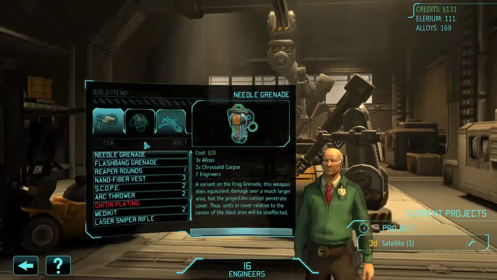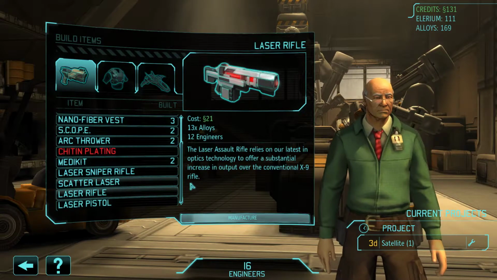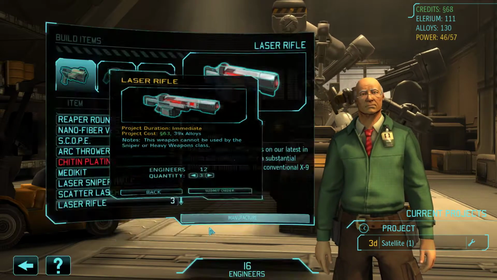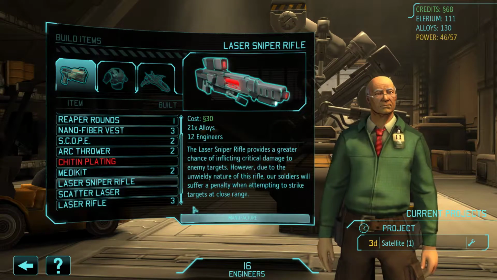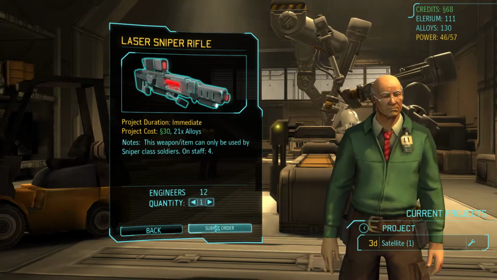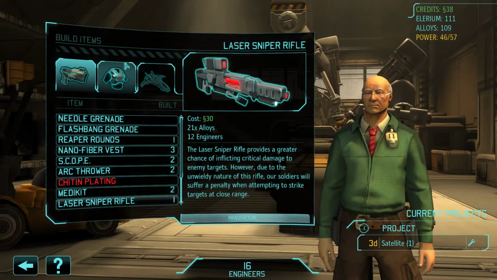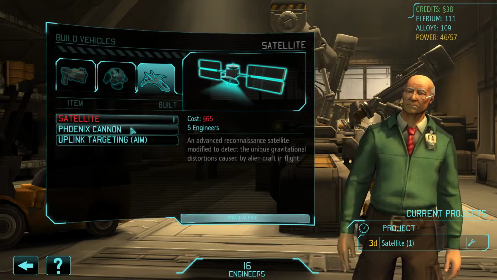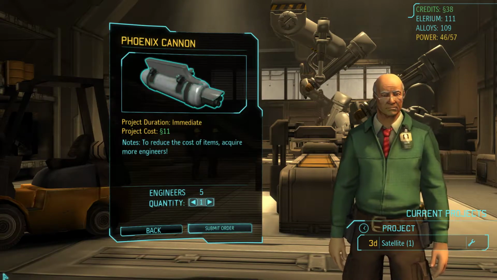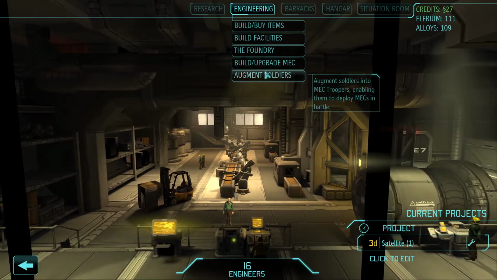Build, buy items. What do we need to buy? Let's get a couple of these guys out. And ooh, a laser sniper rifle. Yeah, we're gonna need one of these as well. Yeah, now we're talking, baby. We're also gonna need another Phoenix cannon in the near future, I think. Okay, and I'm happy with this.